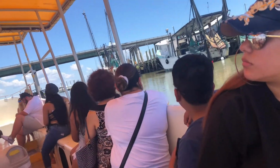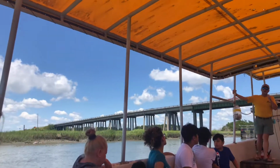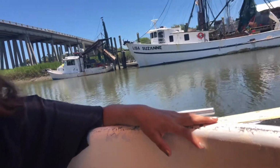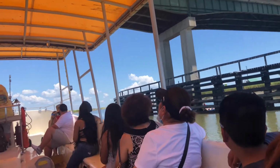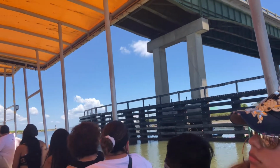Now, throughout the trip, you are free to move about the boat. A good rule of thumb for any boat is to always have one hand for yourself, one hand for the boat at all times. If you're behind the yellow line in the back of the boat, we ask you to be sitting or kneeling on the benches. Standing on the deck is perfectly alright, just not on the benches in the back, it's too easy to fall out. If you do have the little ones in the back, just make sure their waist doesn't come up above the top of the white gunwale.